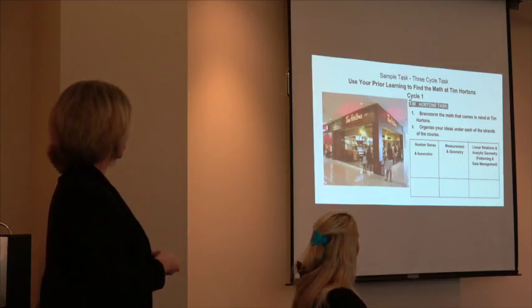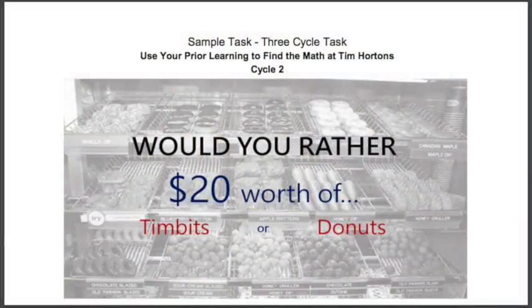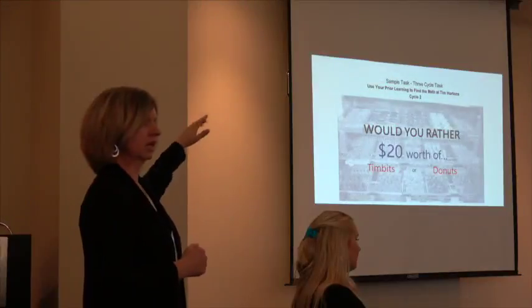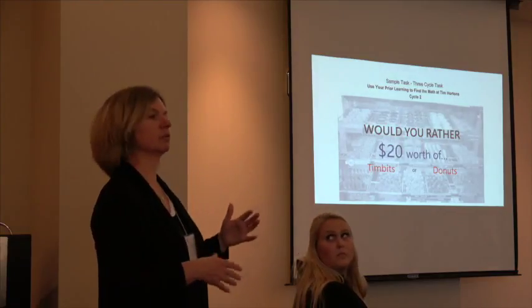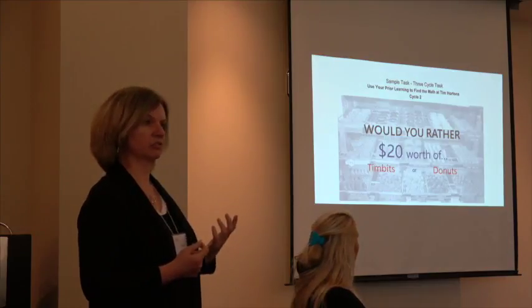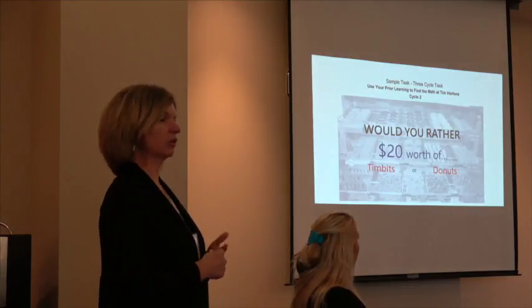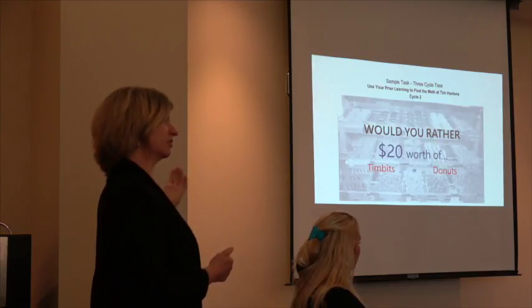So then we would move to cycle 2. Another, again, related to the same idea, we're still talking about Tim Hortons, but this time we have a slightly different question. This is pretty much the question we would do for the entire period. And part of this is that we want to work on the students formulating the questions, starting to find out, well, where do I need to find the information for this? What things do I know already? What about math? What skills do I have and can I bring to answer this question?